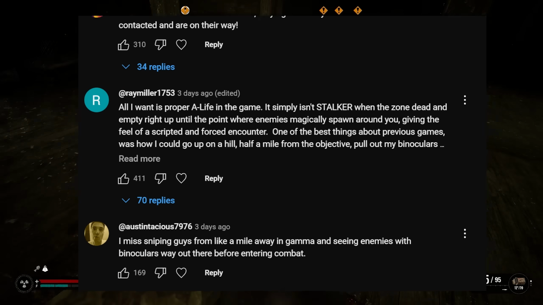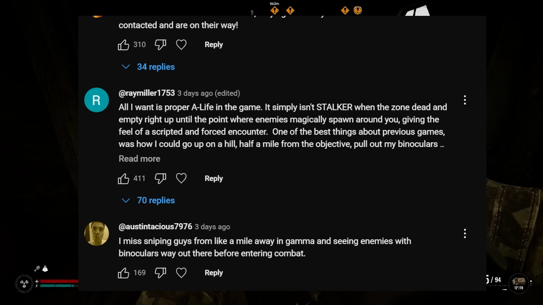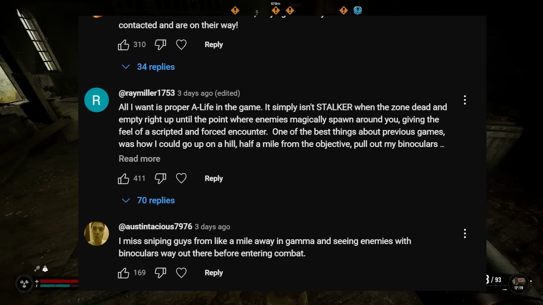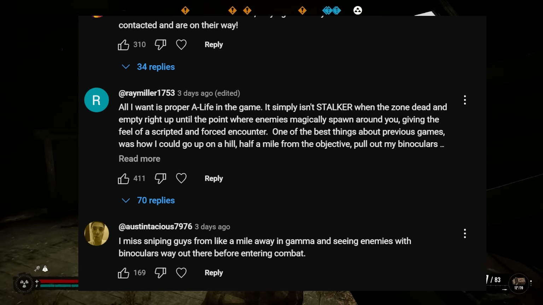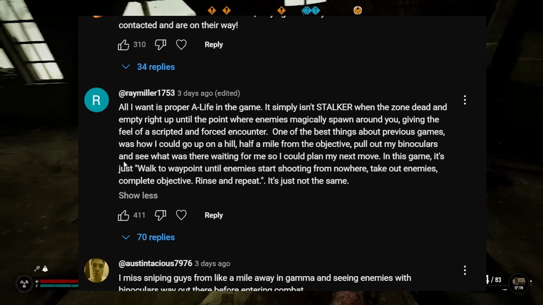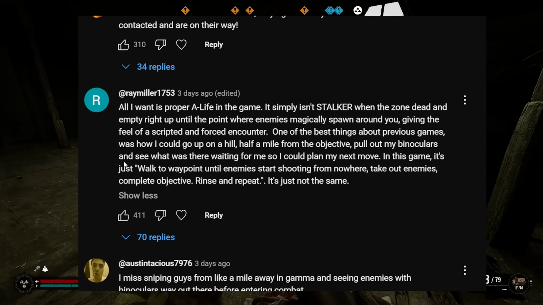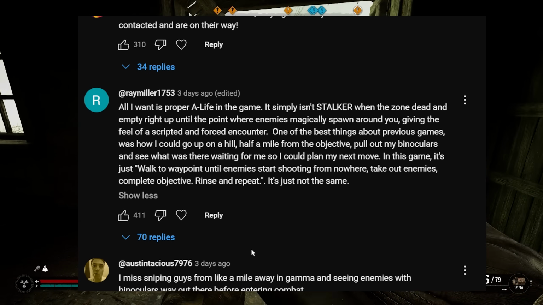And we have: all I want is proper A-Life in the game. It simply isn't Stalker when the zone is dead and empty right up until the point where enemies magically spawn around you, giving the feel of a scripted and forced encounter. One of the best things about the previous games was how I can go up a hill, half a mile from the objective, and pull out my binoculars and see what was there waiting for me so I could plan my next move. In this game, it's just walk to the waypoint until enemies start shooting from nowhere, take out enemies, complete objective, rinse, and repeat. It's just not the same.